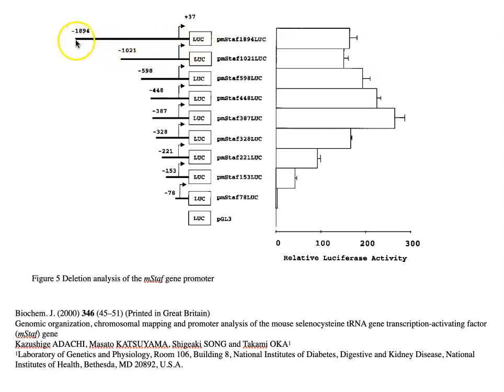So what do we see here? We see that if we insert this 1894 base pair segment in front of luciferase, we get a certain signal. If we remove the top 170 bases, then we get about the same. We continue to cut off small pieces from that inserted segment, and the signal is pretty good. It seems like it's actually increasing, which doesn't make any sense. Why would decreasing the amount of nucleotides increase the signal?